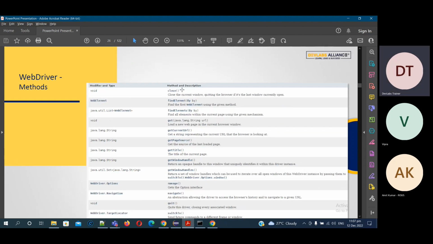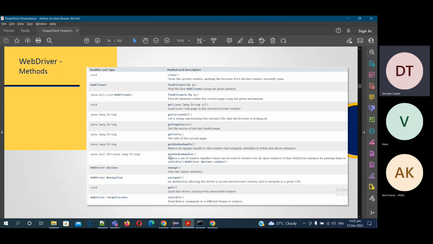So close, already gone through. Find element, find elements, get URL, get page source, get title. Get window handle I have not gone through because it is multi-window handling and I will take it later. Get window handles also I have not gone through. Manage I have already shown you, window and implicit wait as well.